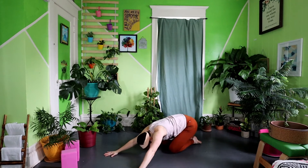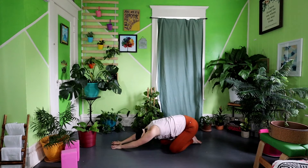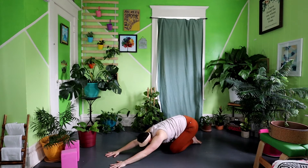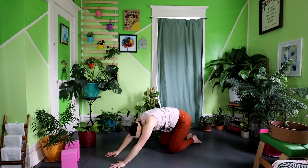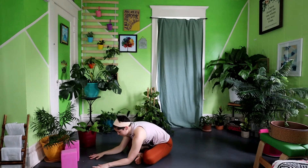Staying connected with that breath, walk the hands over to the left corner of the room, keeping the weight sitting back towards the right hip. Big side body stretch through the right side. On the next exhale, walk over to the right side of the room, sitting the hips to the left, finding that side body stretch. Walk the hands back to center. Inhale, round yourself back up to tabletop. Walk the knees forward, crossing the ankles behind you or sending them out to the side to have a seat. Find a seat with one leg in front of the other, not in a crisscross position, but the shin bones lining up. Walk the hands forward as far as you can without the sits bones lifting, and with a nice long spine, fold into it.